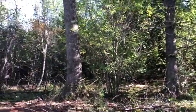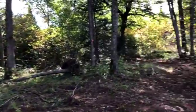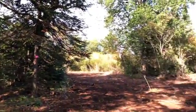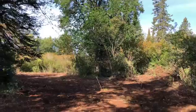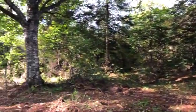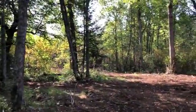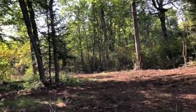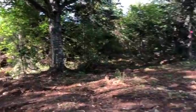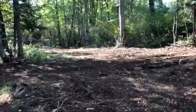But we have these, I think these are ash trees. These big standing ash trees. Big birch here. Some evergreens. I think that's a yellow birch. No, it could be wrong though. First time for everything. So this is actually a nice little area too. Maybe the bunkhouse can settle in here or something like that. Again, maybe even cleaning out some of the brush. So, you know, so far so good.